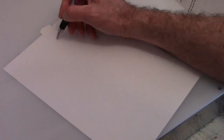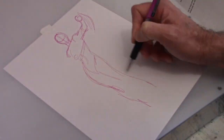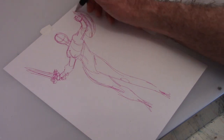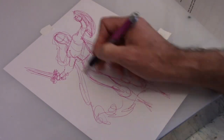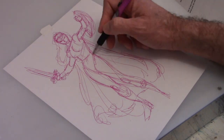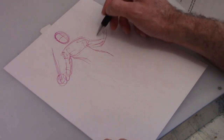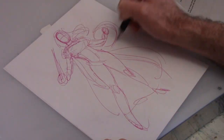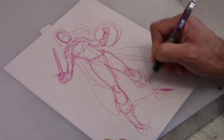I generally like to do a quick sketch layout before I start the finished color commission. It's always nice to have an idea of exactly what you want to do before you start, especially on a big piece of art that is going to be very detailed. Sometimes I'll even do a second sketch to get some different ideas out there so I can make a decision on what might be the best pose — so I'm not working it out on the finished art.